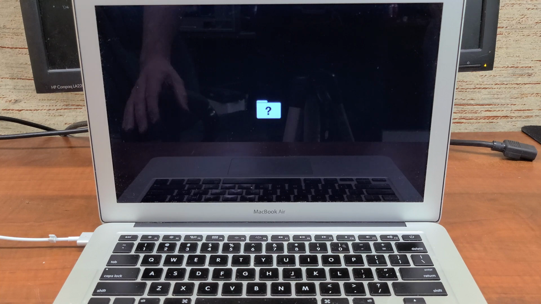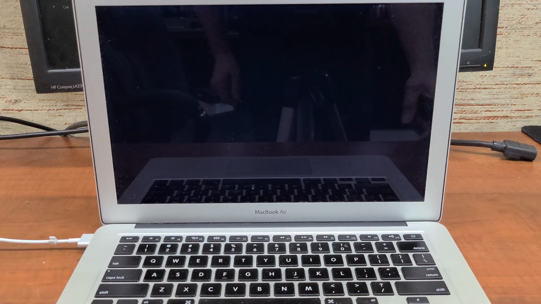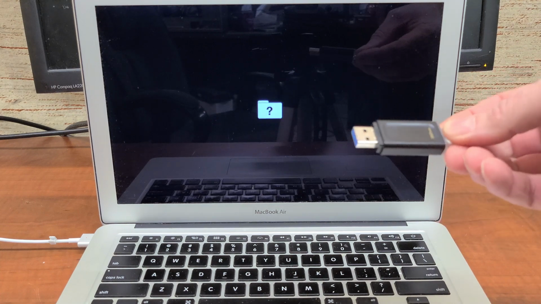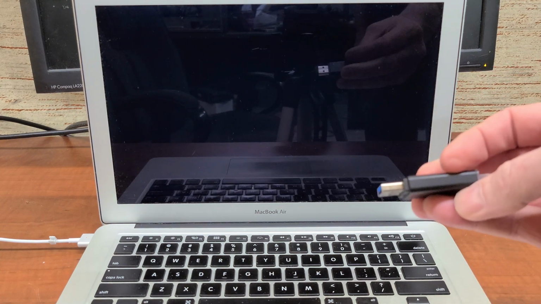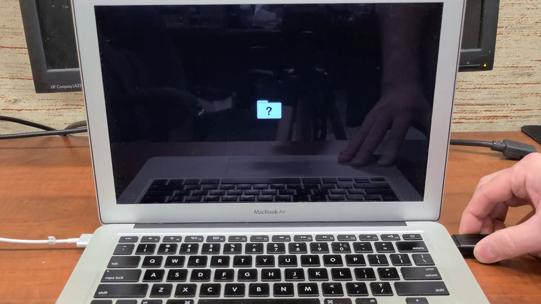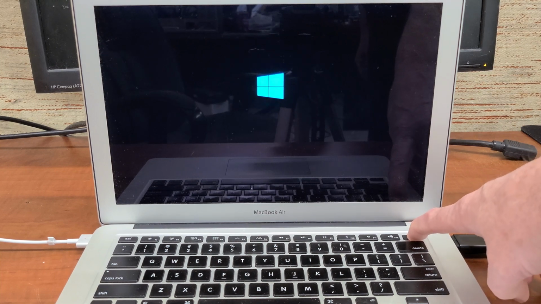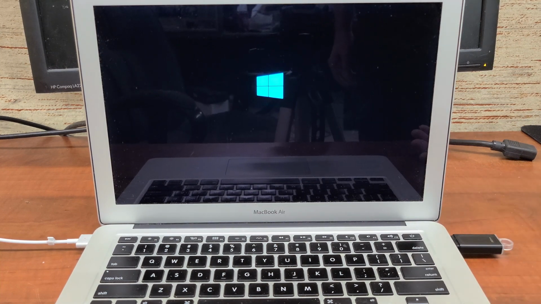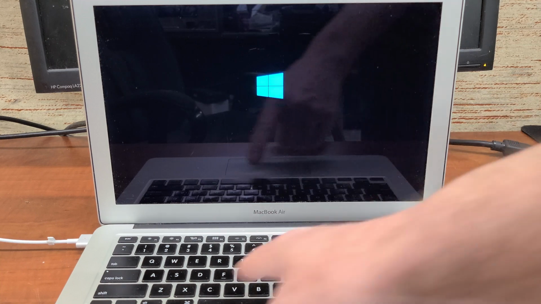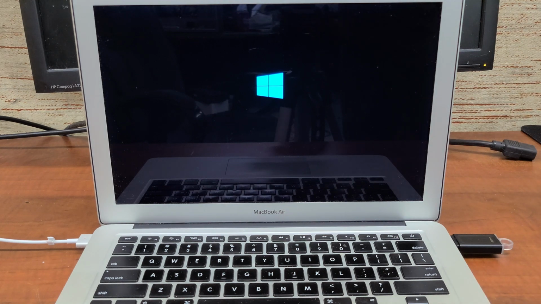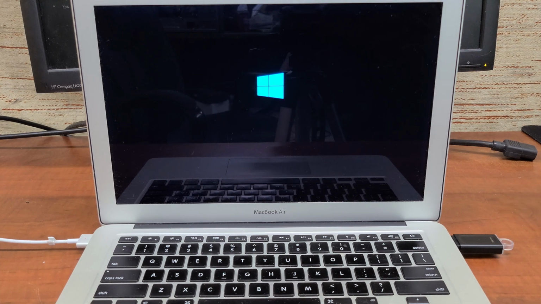Okay, so here we go. Got the MacBook connected to power, and I've got a Windows 11, the X-lite version. Used Rufus to make this. So let's connect that. And what we'll do is just power this down. Oh, I actually didn't have to. It's funny. Normally what you would do is hold Option when the Mac powers up, and you'll see a menu, like a boot menu basically. So it must have recognized this once I plugged it in. So that's fine. We'll just leave it as is.